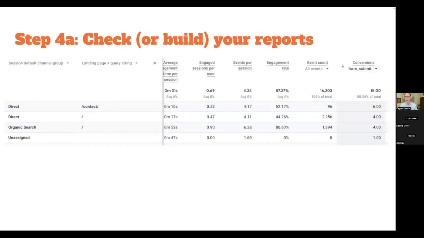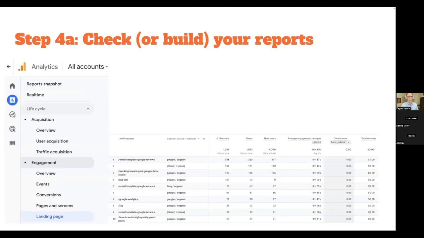When we scroll over to the right, we can select events, we can select form submissions, but this combination of how did they get to the site, what page did they land on, and then what happened? This is at least one way to start thinking analytically and getting some value out of GA4, even if this was much easier to see in Universal Analytics, right?